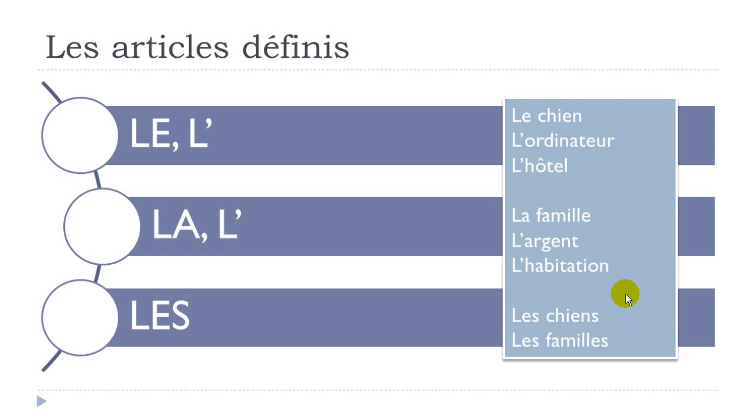L'habitation. Okay, and then I've been taking, well, basically the example from here, chien. Okay, and then I put s at the end. And it's the mark of the plural, okay? So you put les chiens, the dogs, okay? Les chiens. And then you take famille, family, okay? Just add this final S and you get the plural form, les familles, okay? Remember, chien, singular form, chien, same pronunciation, but you put this final S, not pronounced. Famille, singular form, famille, plural form, same pronunciation, S not pronounced.